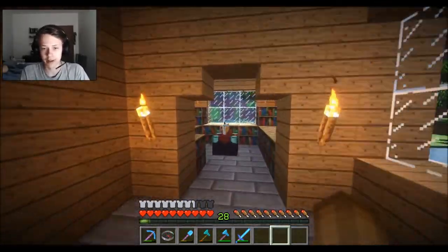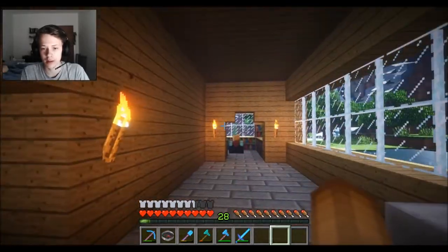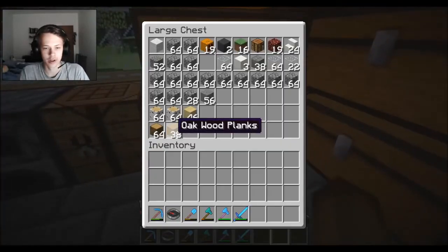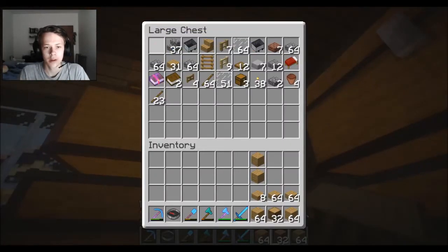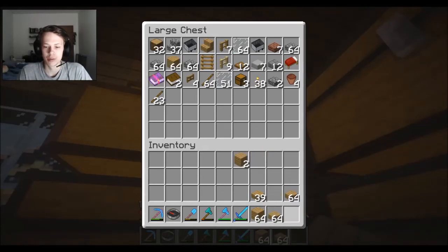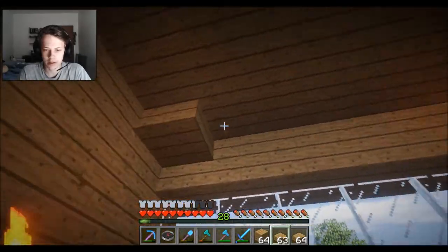Yeah, and I pretty much made rooms for these, so it makes this place look more homey. But I don't know the word for it. But let's make some slabs. I think. Wait, do I even have slabs? We have slabs. Okay, let's see how this looks.